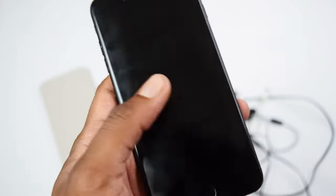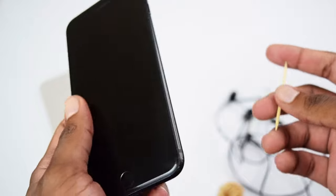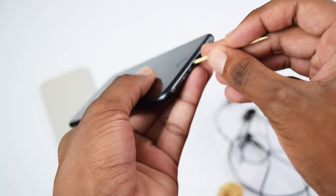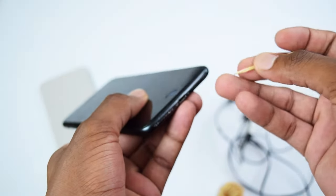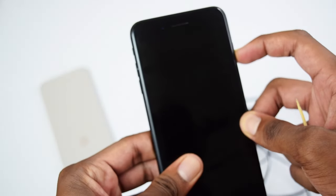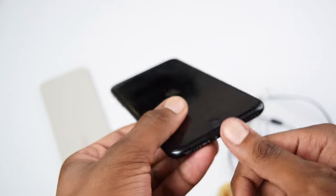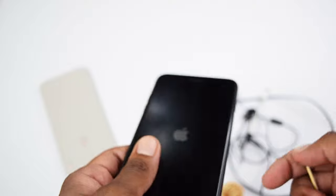I would recommend you guys perform this step on top of a white A4 paper so that you can actually see all the dust that is being removed from your iPhone device. So this is the step that you need to perform, and then turn your phone back on and connect your lightning adapter into your device to see if it's now working.